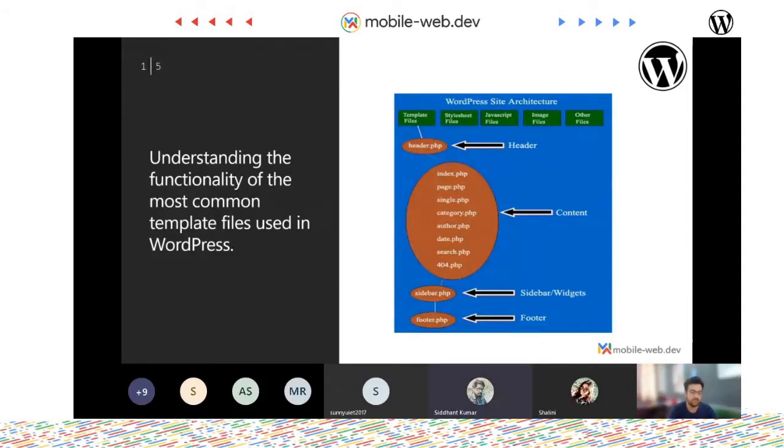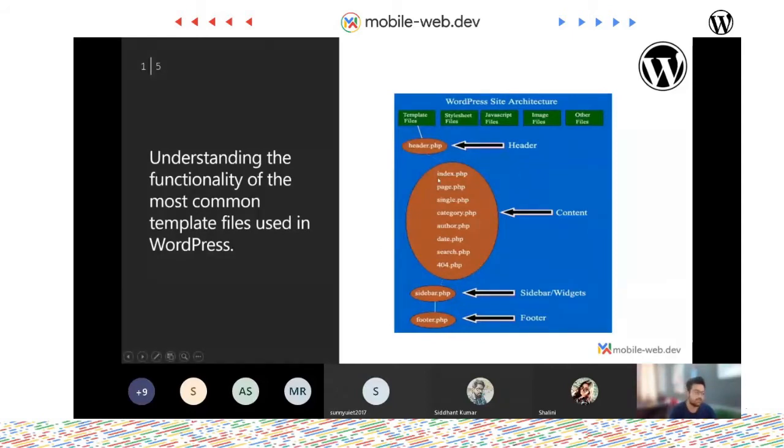We'll be diving into all of them shortly, and these are the different file extensions that you will see in the WordPress directory. They can be template files. All those that end with .php are template files, and their name is very important. If you change the name, it would stop functioning.